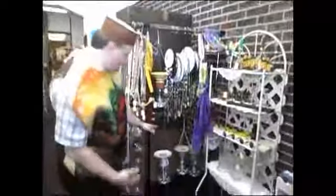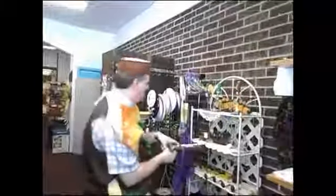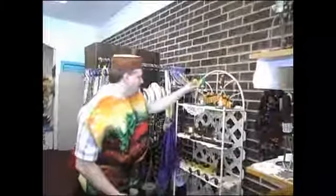Let's go down here and look at this booth. Now this is cool. That's a bird feeder that they've made. This is some really classic stuff. These are really neat. I mean, if you're into homemaking, there's some really neat pieces down here. These are recipe card holders. I love those. That's very cool.